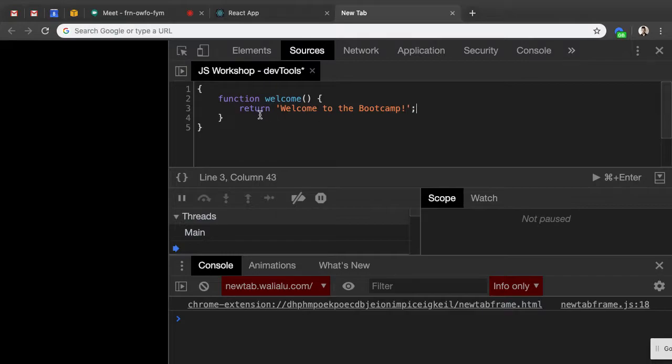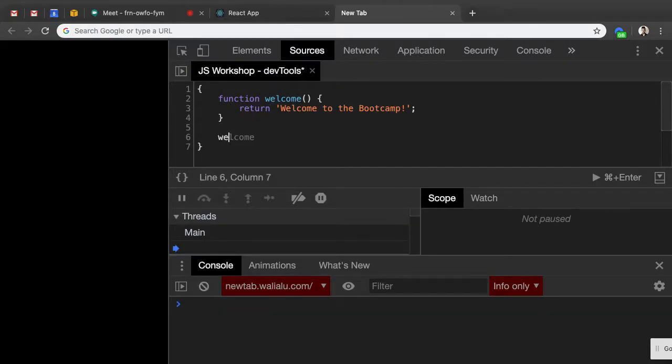Right? And then how do we invoke the function? Welcome. Correct. Welcome, and then what? Parentheses. Do we need parentheses? Yes, no? So Itamar thinks we don't need them. What happens if we don't put them? If we don't add the parentheses, we are not invoking the function. So if we want to execute the function, and that's a classic issue on the beginner level, we need to put the parentheses. So always put the parentheses in place if you want to invoke the function.